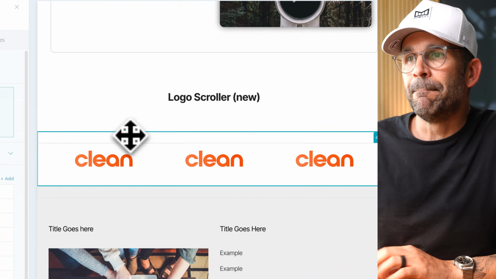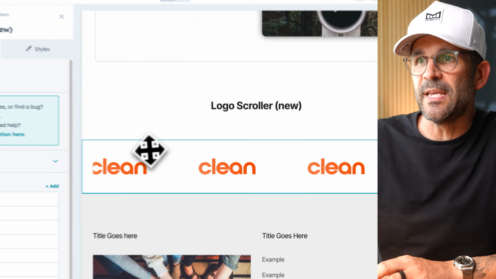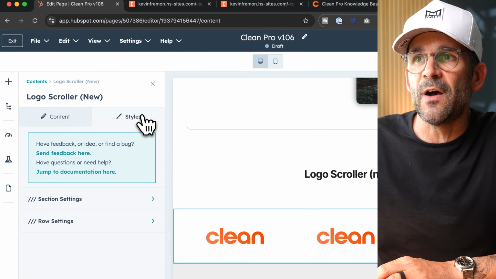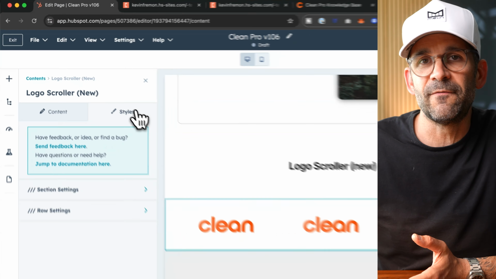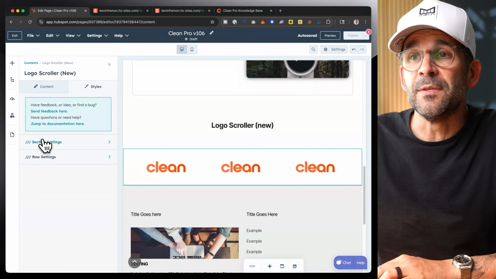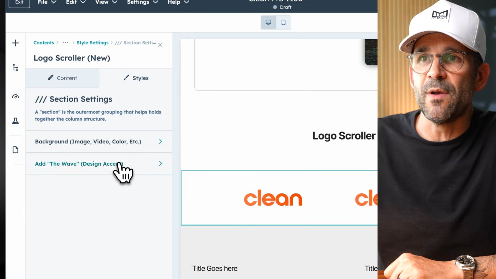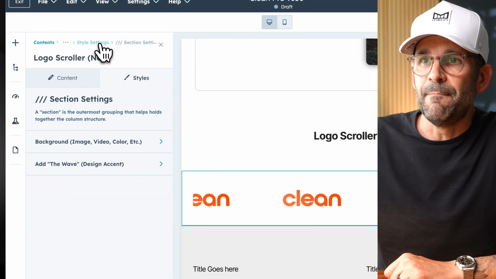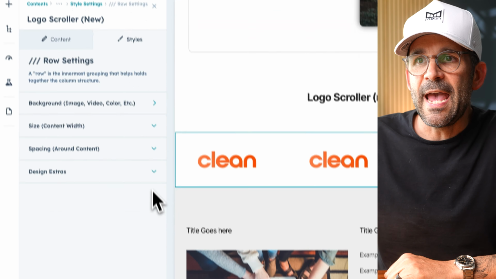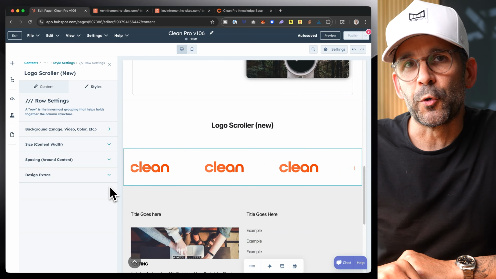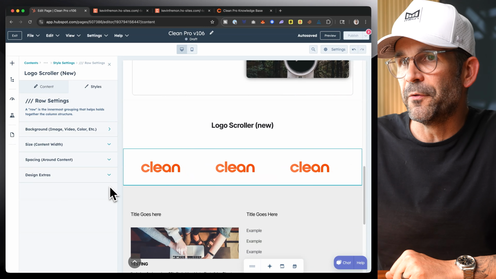Now, not much has honestly changed within a lot of the functionality of the logo scroller. However, it's going to follow the same sort of foundational options as the Magic Module and Verse Cards and all of the other new modules, where you have section settings, row settings, and things of that nature. So again, bringing in more and more consistency throughout the Clean Pro theme.